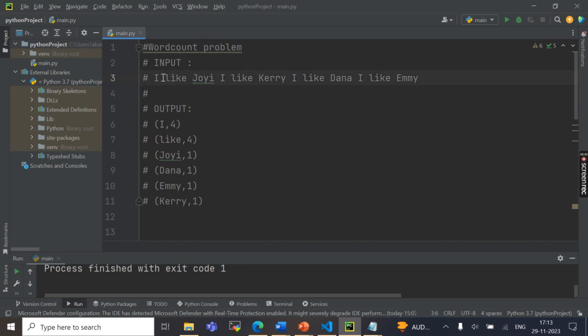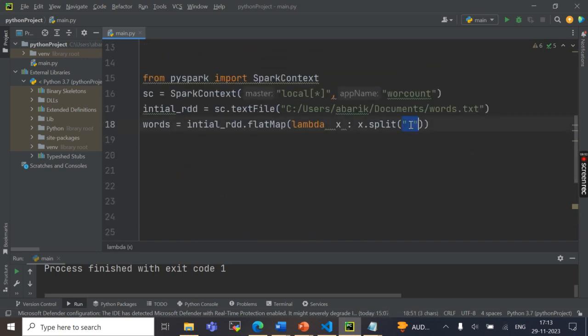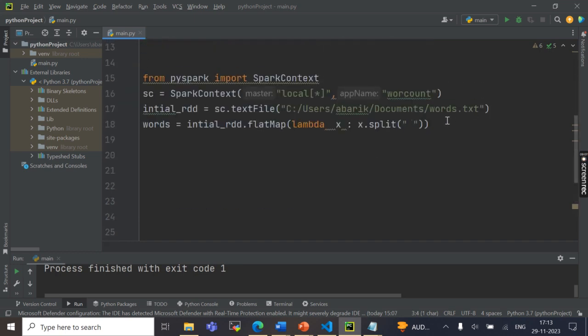using this space. If we face any space, the program will split this line into two words. You can see this space is a delimiter. Okay, this space is a delimiter. So it will try to split this string when it observes any space between two words. So space is a delimiter.